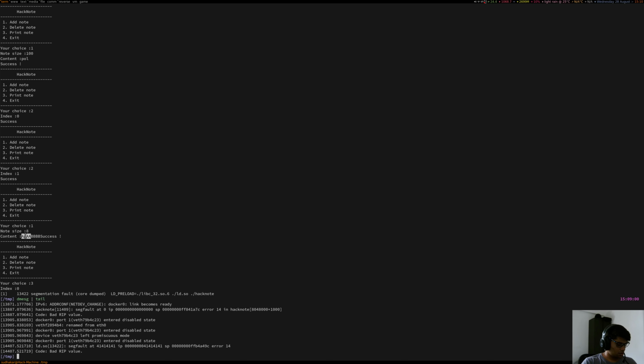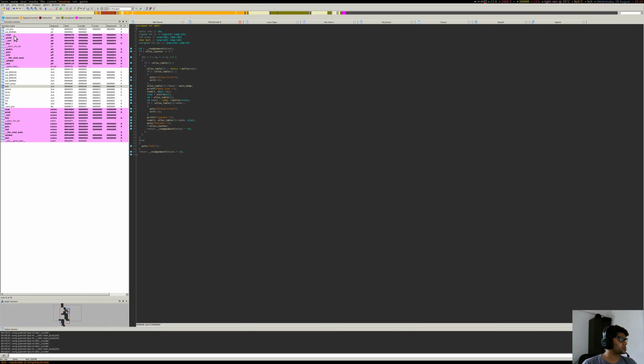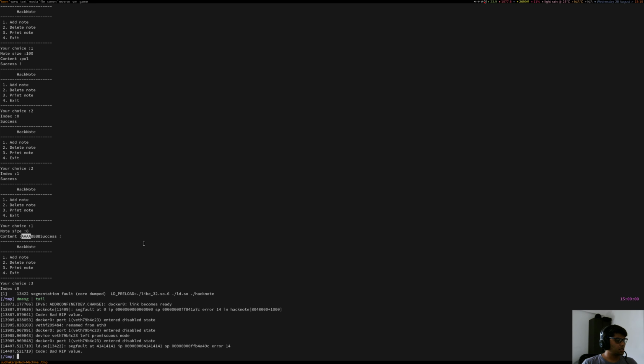But since the binary is not statically linked, we won't have a syscall gadget in this. And also system or any other function has not been used in this binary, so it's not there on the GOT or PLT. So our next thing is that we leak. The next attack, however I use this primitive, is I'll try to leak system from the libc, and using this primitive I'll try calling system bin sh.